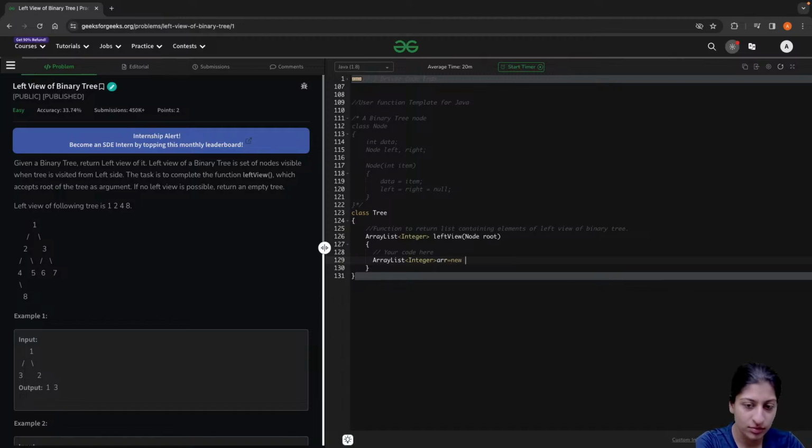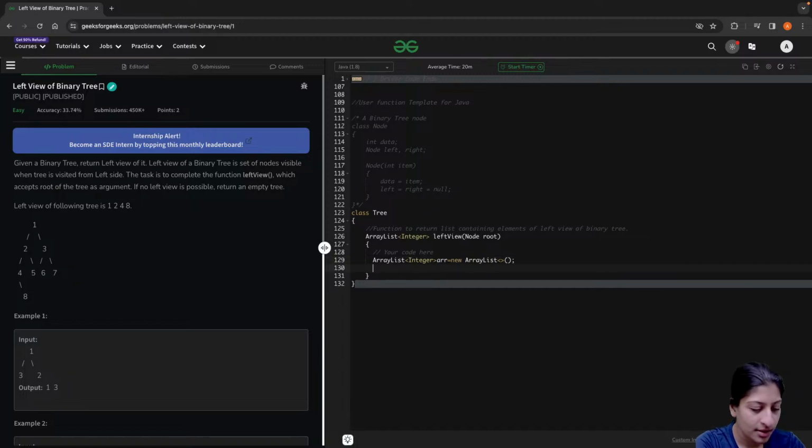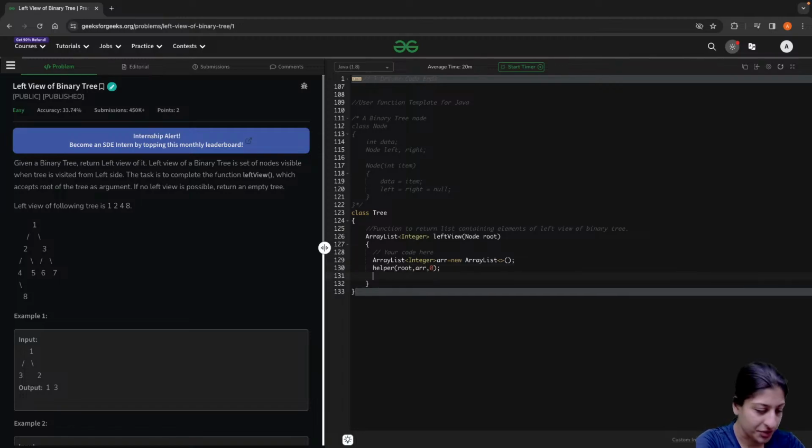So arr, new ArrayList. Okay, then I'm making a call to my helper function by passing root into it. Then I'll be passing this arr, int level, which initially will be 0. Your level will be 0 and the root node will be root. That's all, and return arr.